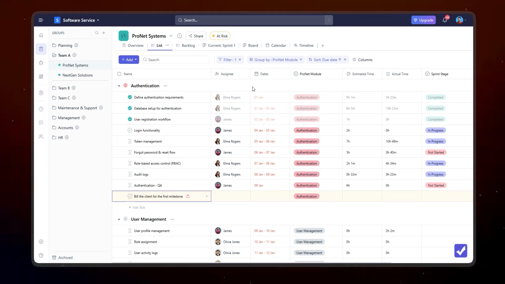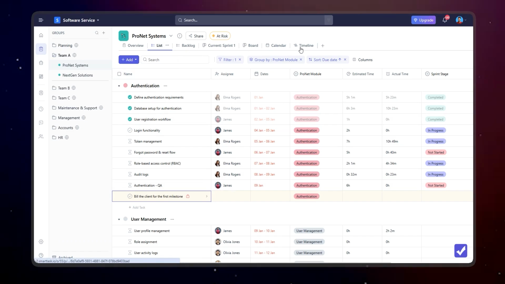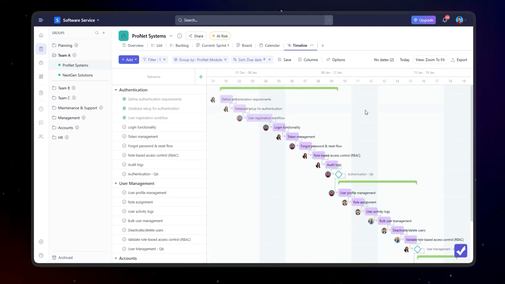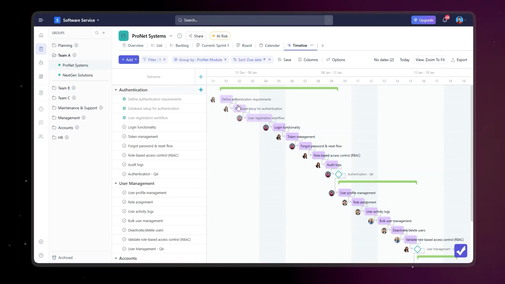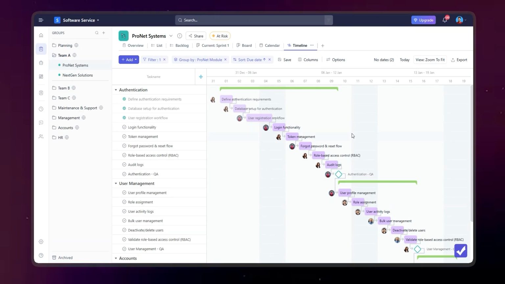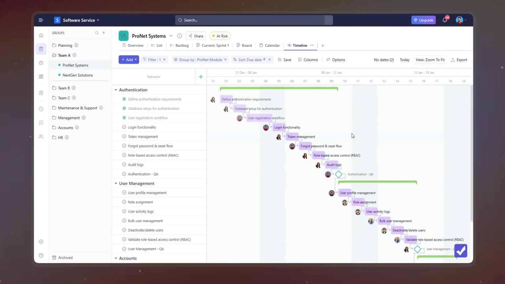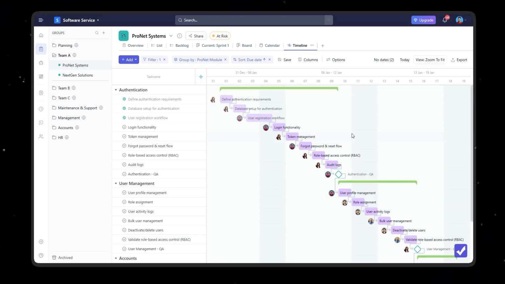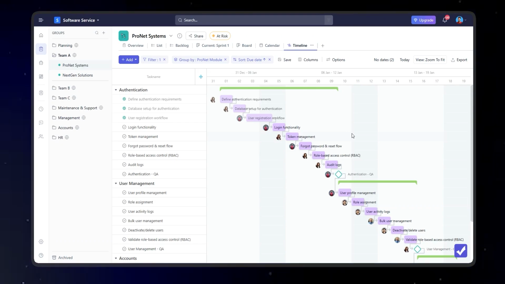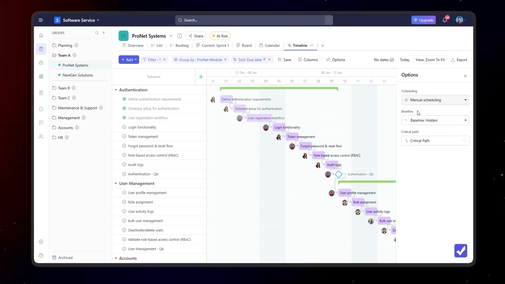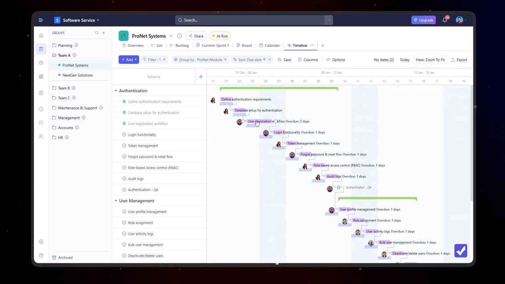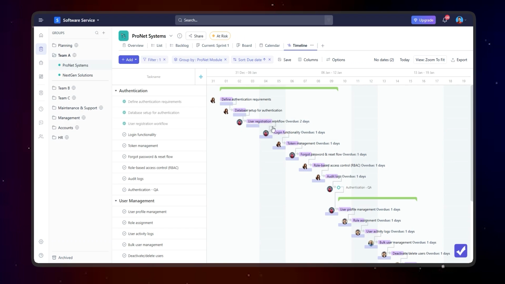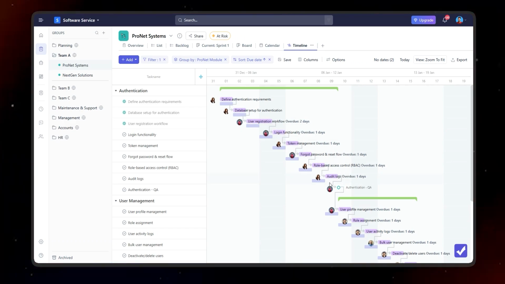Now, coming back to the project's execution, we saw the list view. Let's look at the timeline view. The whole timeline for the project is defined with different dependencies, and at the end of each module, we have a milestone. Now, to keep your stakeholders, especially your clients, accountable, you can also assign certain tasks to your clients, and in case there is a delay on a particular task, the same can be visualized through the baseline view. Enable the baseline option to identify the task where the project delay began, along with the subsequent tasks affected by the delay.